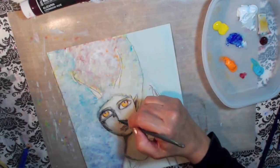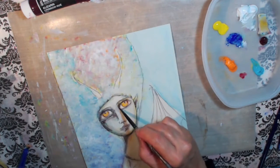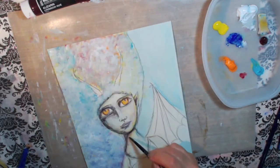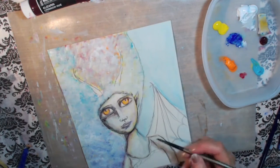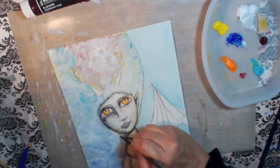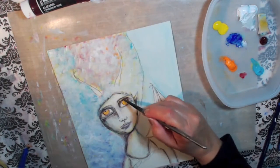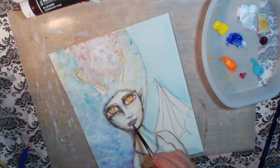Again, I'm doing more of the graphite. I'm just darkening around the edges, around her eyes and all that, and just adding water. They work really nice. I wanted some really neat colors in there against the light hair and her dress and the wings, so that her skin tones would stand out more.